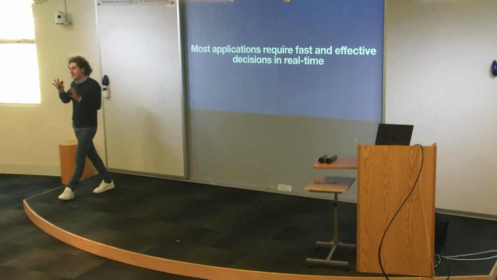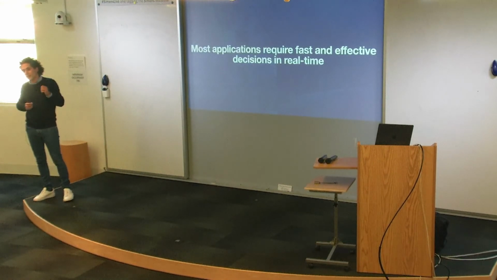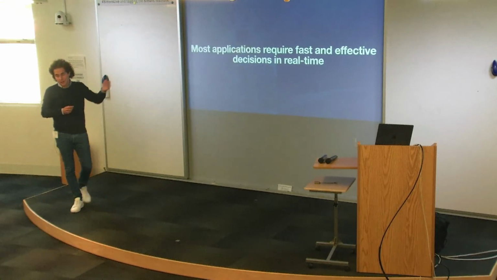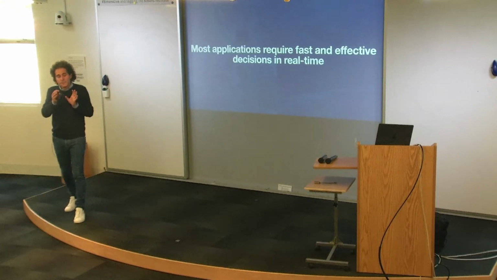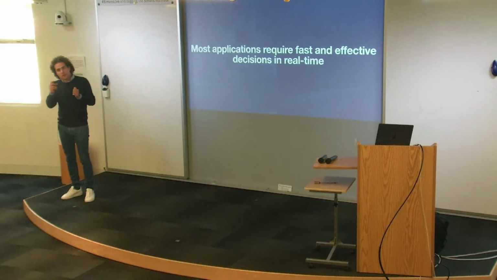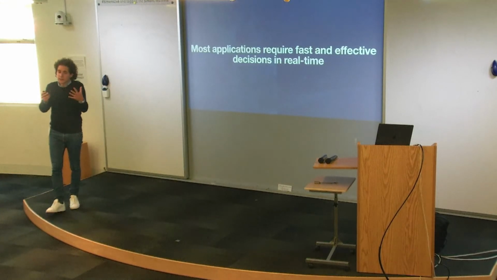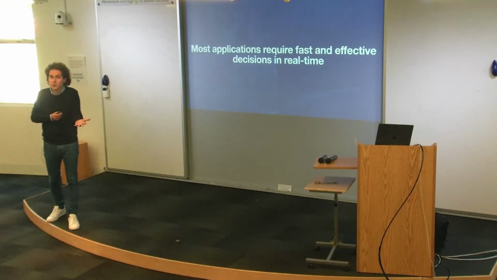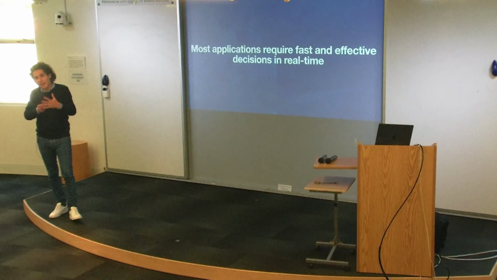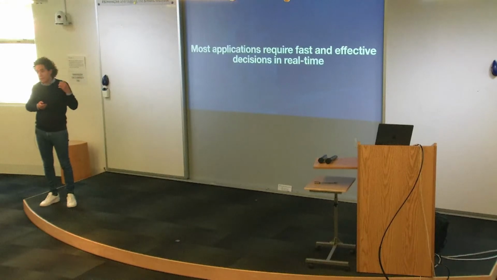And sometimes this may mean that you need to solve them within a few minutes in energy systems or within a few milliseconds in robotics applications. So really being able to guarantee that these algorithms run in real time is very important. And also another thing to take into account is the fact that many of these systems are uncertain, so being able to guarantee that the solutions that we compute satisfy our constraints with high probability is also another part that is crucial in many of these settings.